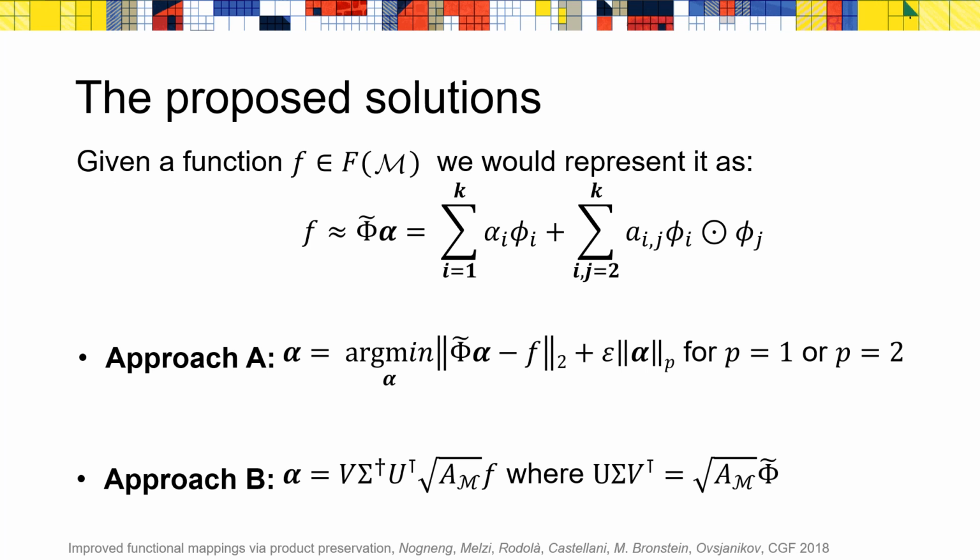The second approach is given by the singular value decomposition of a weighted version of the dictionary, and then we just use the larger singular values, and we recombine the decomposition of the matrix. In this way, we are only giving a role to the larger singular values, avoiding the representation of noise. This is the main contribution of this approach.